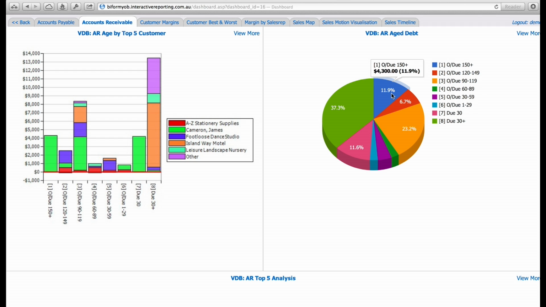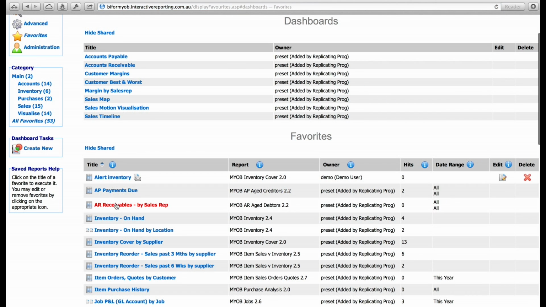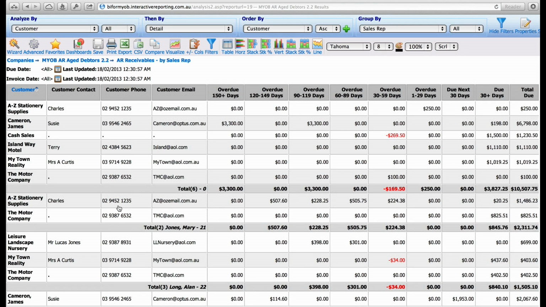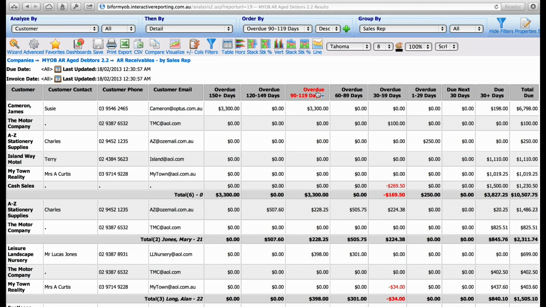Focus your collection efforts on the largest amounts that are overdue using the AR receivables favourite. Sort the over 90 days column and chase them first. You have the contact name and phone number right there, so no more excuses.